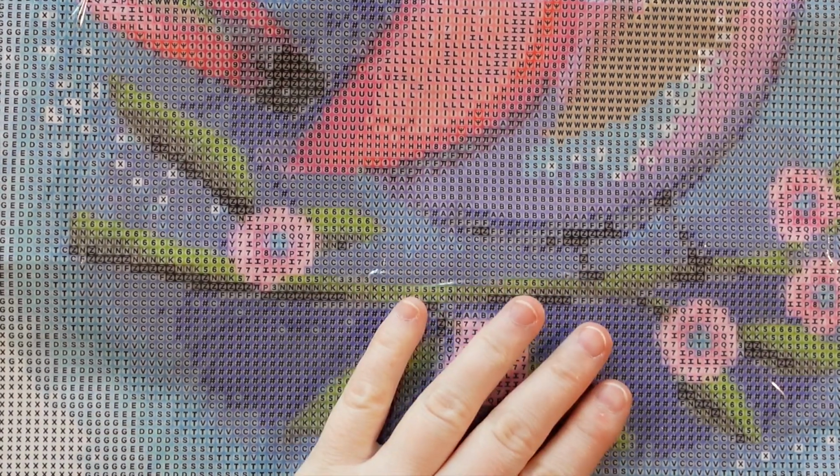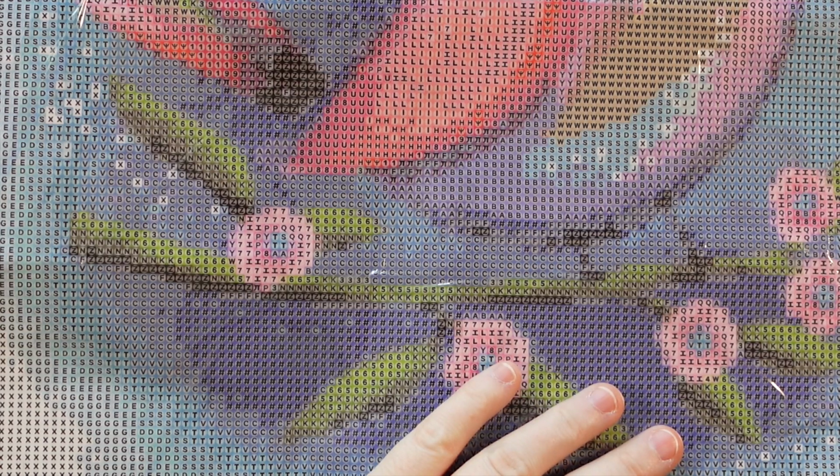There are very, very faint ones up there, but nothing with that solid black line that would peek out from under the diamonds and just make it look a little bit lower quality, so to speak. This looks really good. I'm really excited to try this out. I can't wait to get the other one.